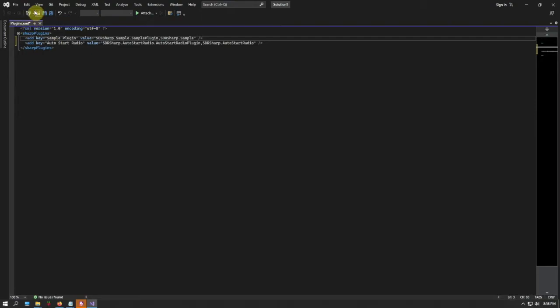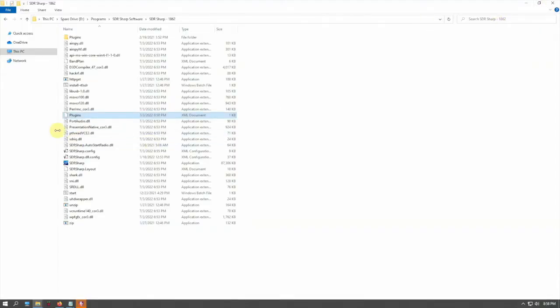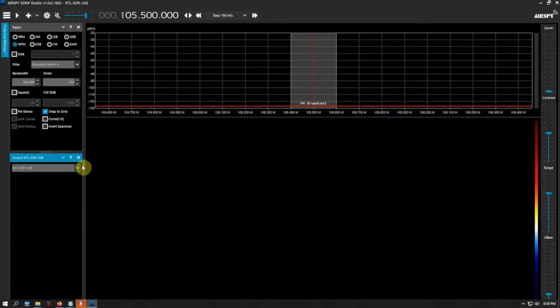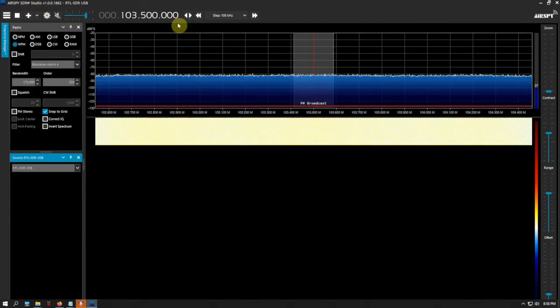And there we go. We'll just save, close, and if we start SDR Sharp, it's on a delay, but it should be starting here, and there it goes.